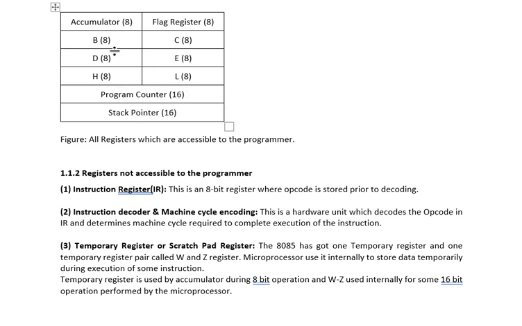These are two special purpose registers. This one is also a special purpose register, and the flag register is also a special purpose register. B, C, D, E, H, L are general purpose registers. So these are the total registers which are called registers accessible to the programmer. You have learned about general purpose registers and accessible special purpose registers. One more section is there, which is called registers not accessible to the programmer. That we will talk about in the next class. Thank you.